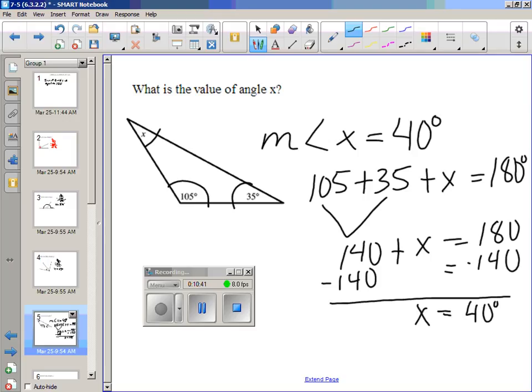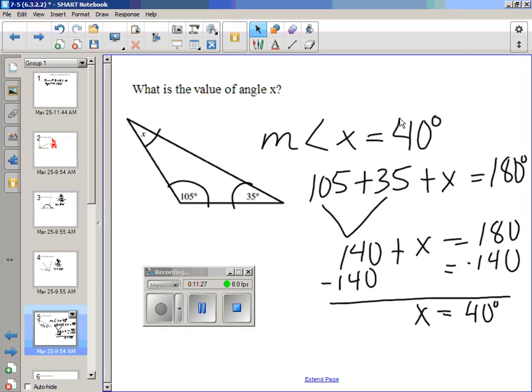All right, we're going to take it a step further. We talked about the 6 ways to name triangles. Can someone tell me what type of triangle this is according to its angle measures? Yes, ma'am? Nope, supplementary is not one of the types. I'll give you a hint. There's 3 kinds according to their angles. You could have an acute triangle, you could have a right triangle, or you can have an obtuse triangle. It's one of those 3.